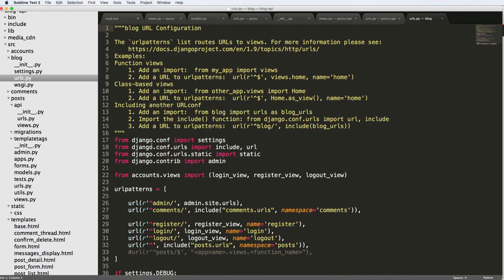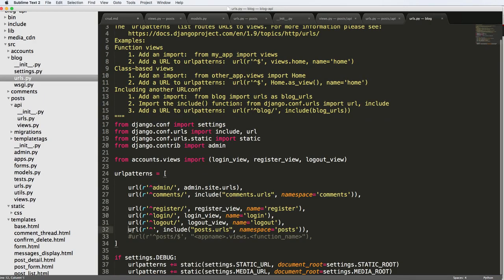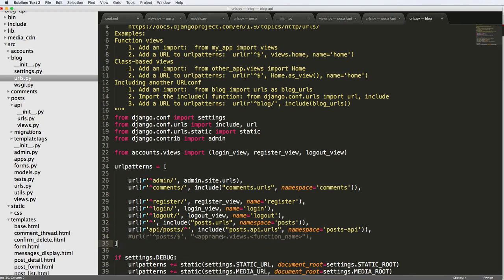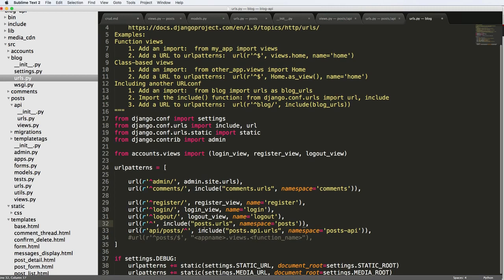Okay, so now that we've got this, let's go ahead and add this urls.py to our actual blog project. So we're going to click on blog into URLs. And now what we're going to do is we had posts URL. I'm going to go ahead and copy that one actually, paste below it, and I'm going to do api/posts and then slash. So this is coming off of just api/posts. And then this is posts.api.urls and then posts-api. So we are following a very similar pattern that we've seen before, but this is just a little bit cleaner. And that's why I did that other module, because if you didn't do the other module, then you might get a little confused with what URLs and where you're going, where now I have just the API starting off the URL. So we know that if the endpoint or the URL is ever API, then that's what it's going to be.